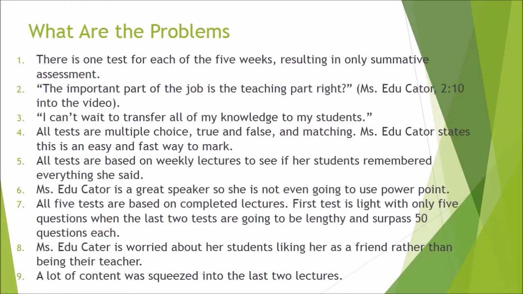Problem number 7. All 5 tests are based on completed lectures. The first test is light with only 5 questions, while the last 2 tests are going to be lengthy and possibly surpass 50 questions each. Miss Educator states she believes in being fair, yet the first test only assesses very limited introductory material. Meanwhile, her last 2 tests are on material that was crammed into her last 2 sessions. This is unfair assessment due to the content of each test.